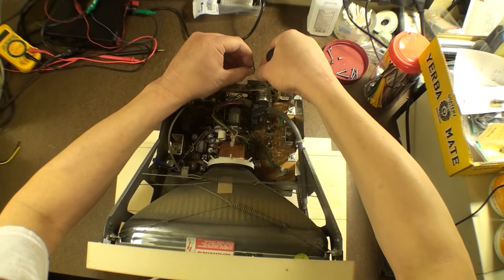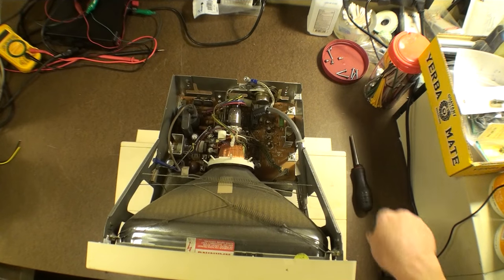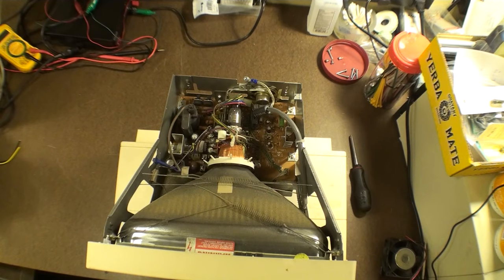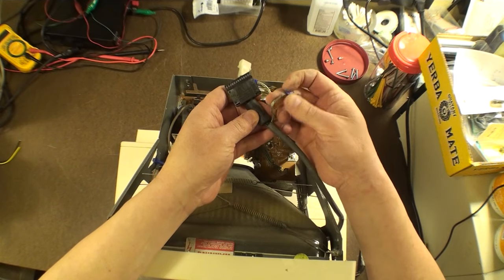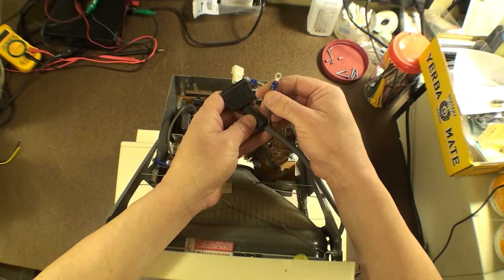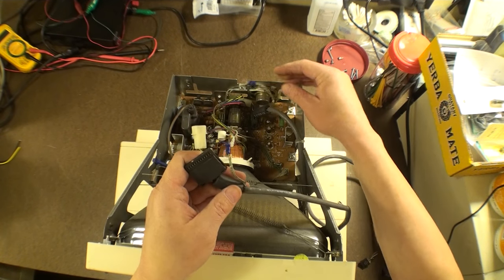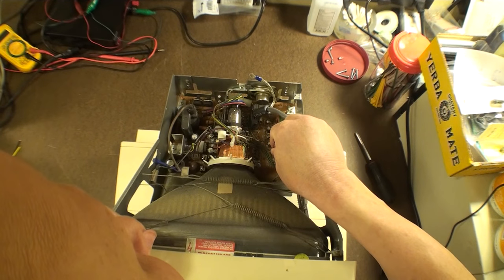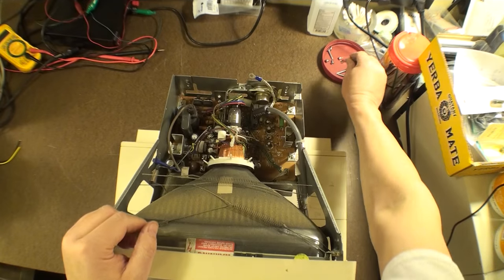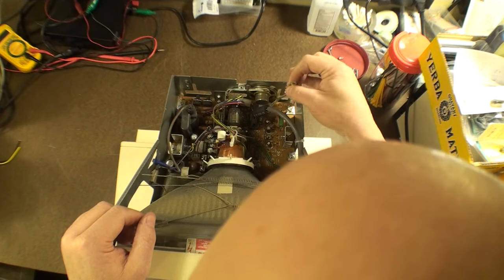And for thoroughness, oh, that doesn't come out of there. That's handy. Yeah, let's see. I've got one of these right here. Is that the case? Here's one that I have, one of my other ones that are in various states of disassembly. And well, that one came out, so it's logical to believe that this one will as well. Oh, look at that, it did. Wasn't that great? Okay, well, here it is right down there. There we go, that's it. Let's put that away right there. So we have that off.